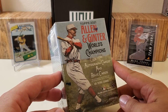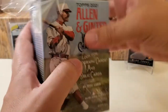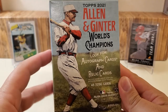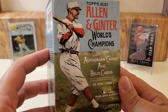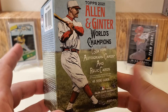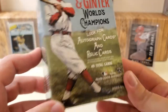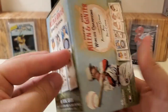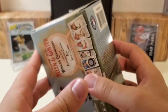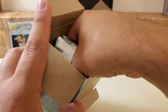So we got a little blaster here we're going to start with for this year, 2021 Allen & Ginter. Let's cut right into this and see what we have going on. I do have, I believe, two hobby boxes of this on the way to me currently, so definitely be looking for some hobby box breaks. The stuff that makes people mad about Allen & Ginter is that it kind of has different figures in it — not just baseball players, different sports figures, different people big in social media, celebrities, things like that. And then a lot of random things like plants, fish, goofy things like that, which you guys will see here momentarily. But I don't mind it, to be honest.